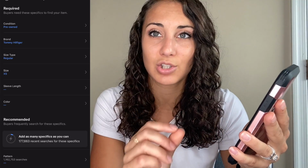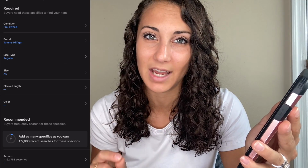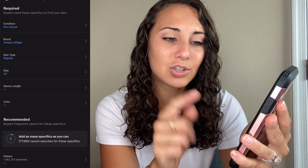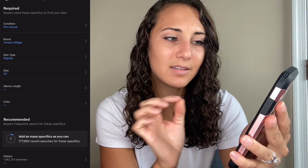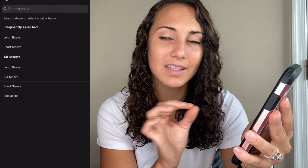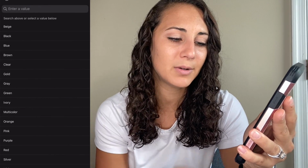It is size extra small, so it actually pulled that from my title. It pulled that it was an extra small, which was nice because I didn't have to fill that out. So extra small, there are no sleeves, so you're gonna hit sleeveless for the sleeve length, and the color is blue. So we're gonna hit blue.